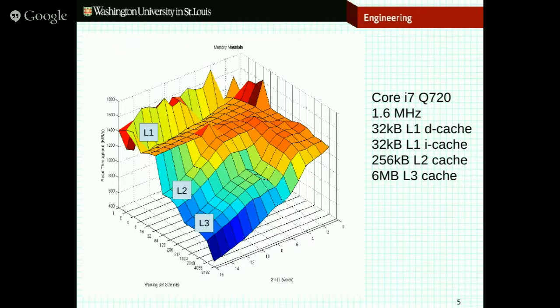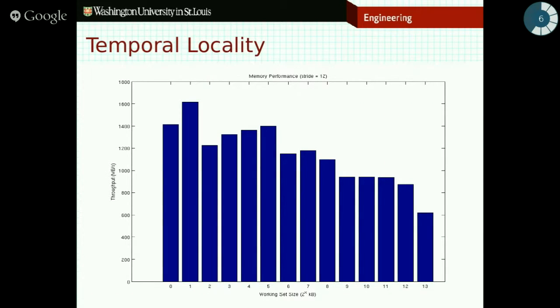Good. It should also be noted that this is a single-threaded performance. If you increase the number of threads, that kind of changes things as well, right? And so just a few more slides illustrating what this looks like. These are going to be cross sections then. Oh, it cut off the bottom. Sorry. The bottom is the working set size. So how big is the, how much data do we have, right?